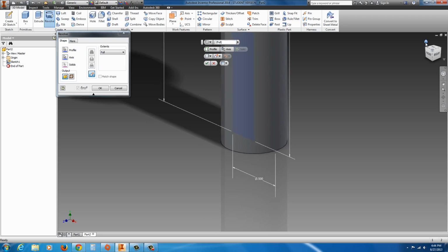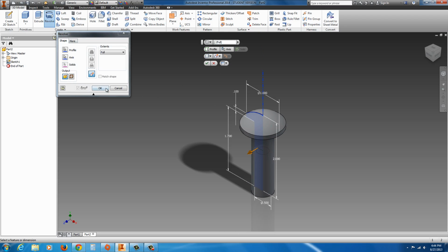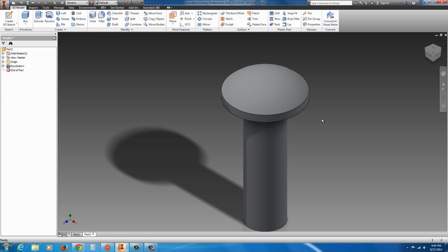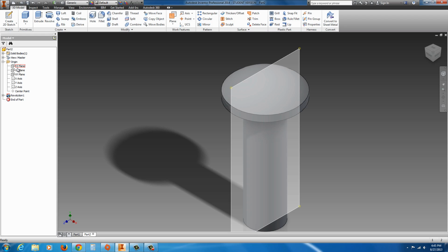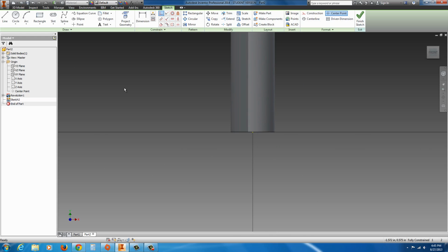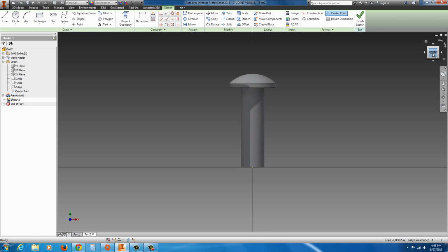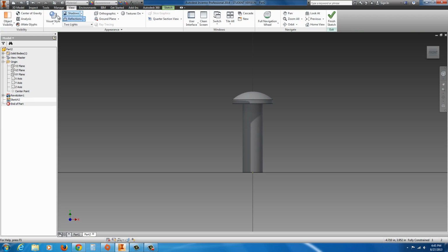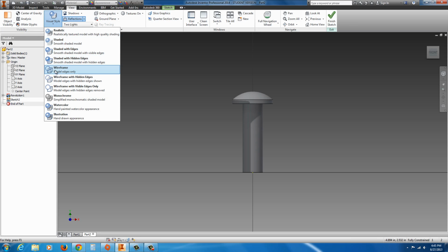Now if we want, we could click on the little home there so we can see everything, and it looks good. Just hit OK. Should go 360 degrees. The next thing we want to do is click on the little origin folder and choose one of these planes for the cutout of the head. I'm going to go with the XY plane and create sketch. Click on the front view orientation to zoom out, and you probably want to go to view and turn on wireframe.